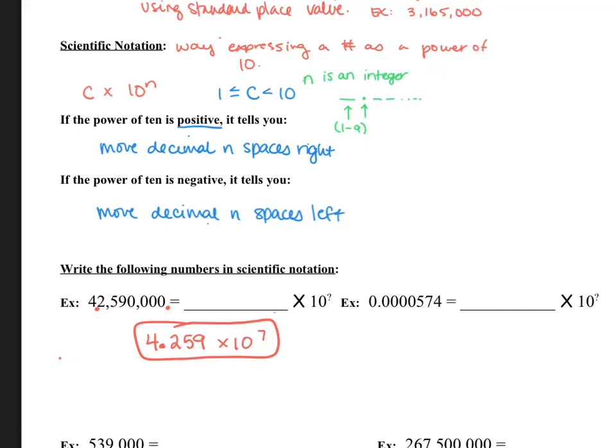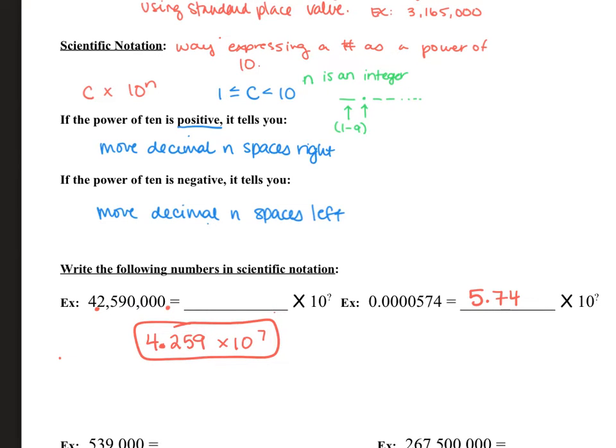So if I look at my next example, which is 0.0000574, my first task is to take the decimal point, which is here. Here it's not invisible. But I want to move it so that there's at least one digit to the left of it, which if you're looking at that now saying, well, yeah, there's a 0 there. It has to be 1 through 9. So I'm going to move my decimal over here and put it between the 5 and the 7, because now there is one digit before the decimal point, and it's a 5. So that's going to give me, sometimes I call it the stem, 5.74 times 10 to the question mark.